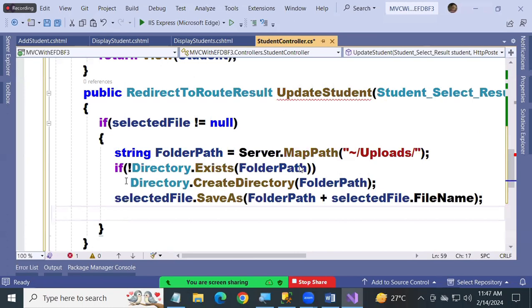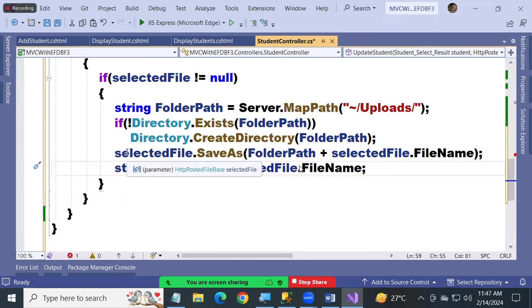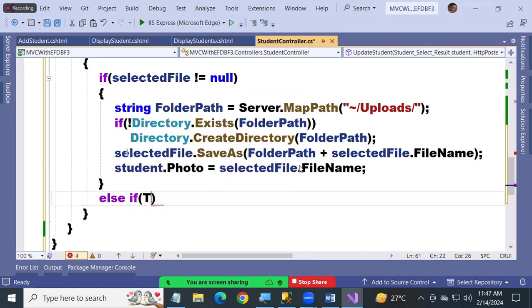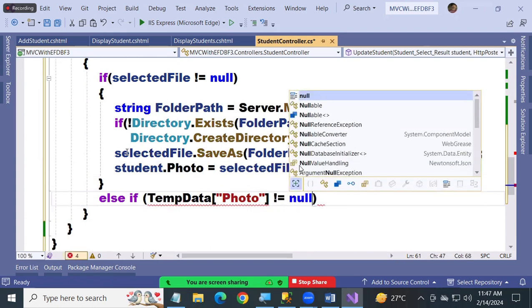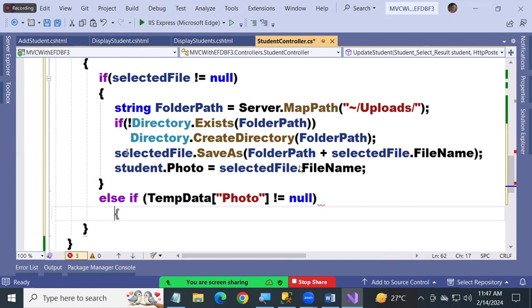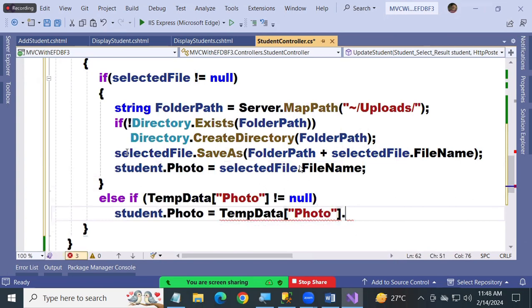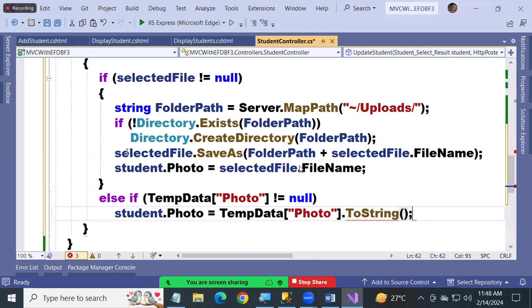Next, student dot photo is equals to selected file dot file name. Else if temp data of photo not equal to null. If this is not equal to null, what do you say? Student dot photo is equals to temp data of photo dot toString.